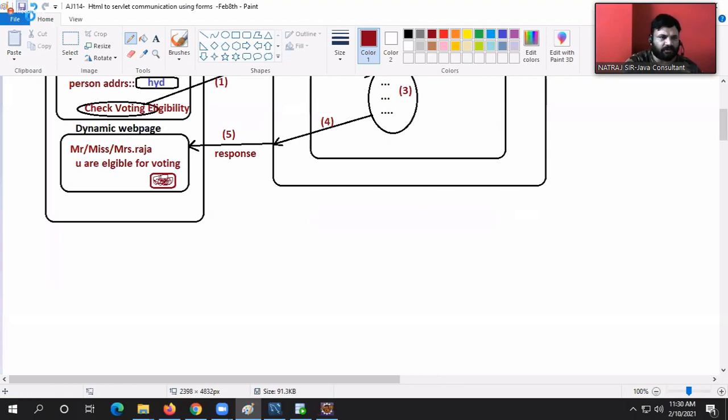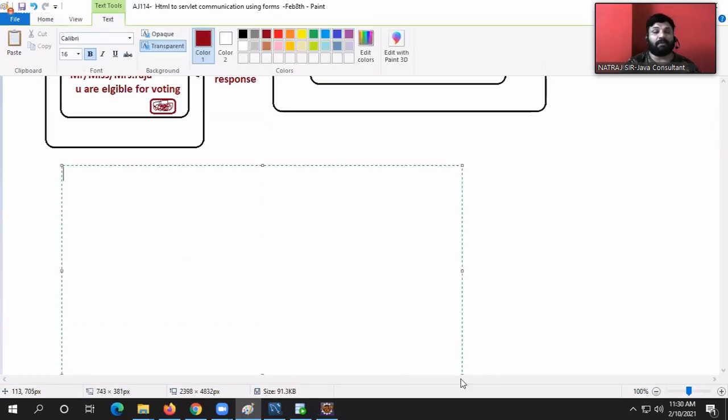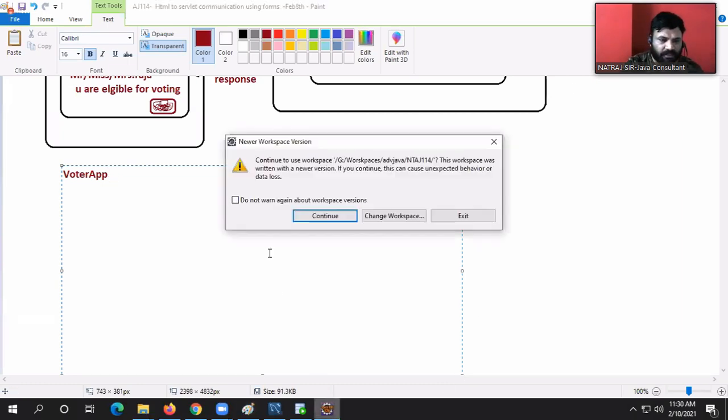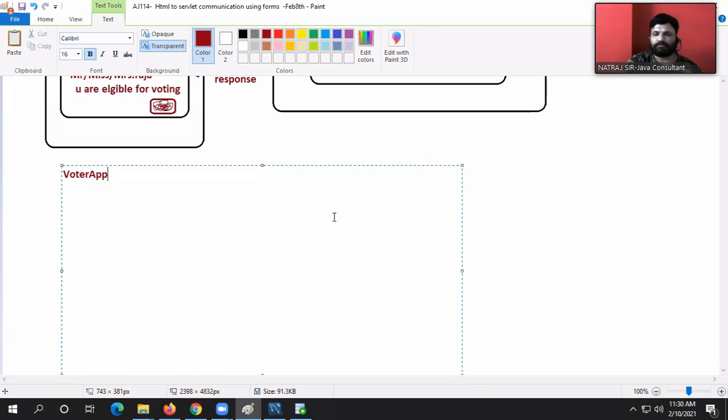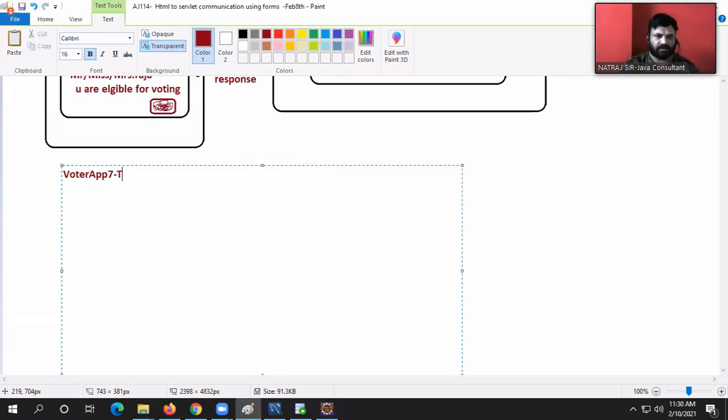Now listen carefully. I would like to give the deployment directory structure through Eclipse. My application is VoterApp 3. According to yesterday's class, I have given number 6, so now 7.